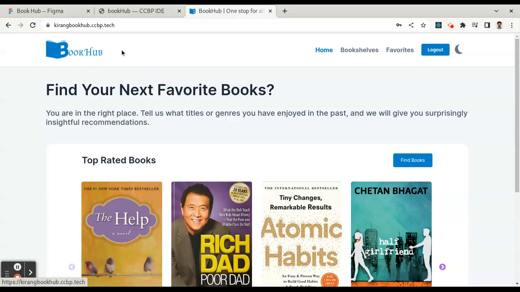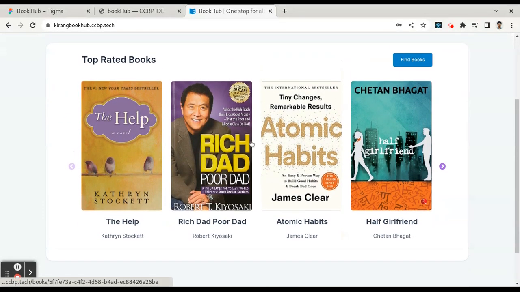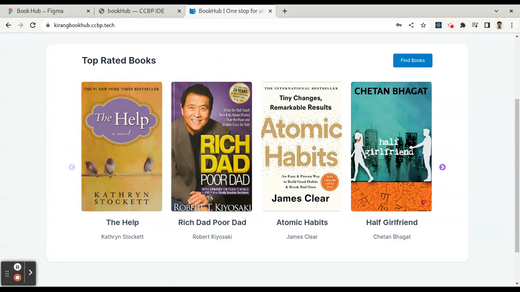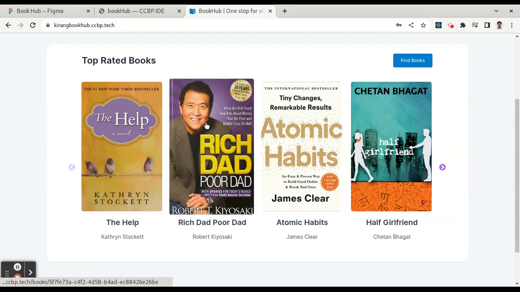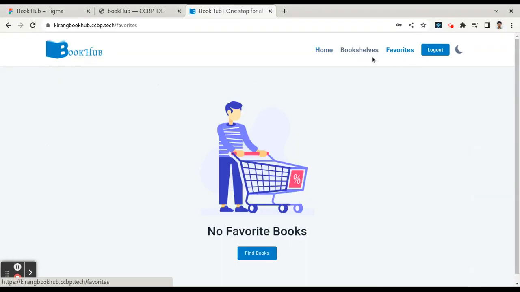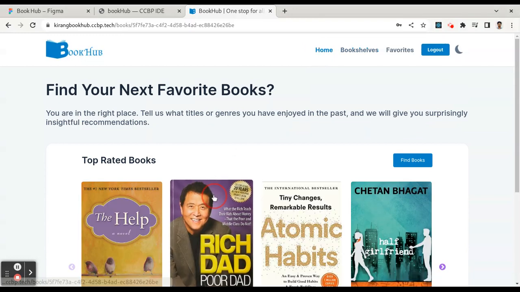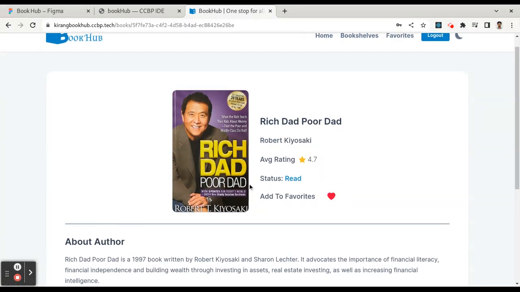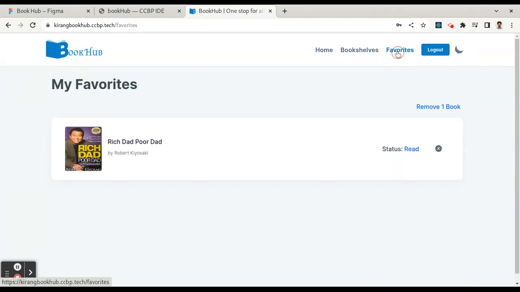So this is the home page with a header, and we have a top rated books component with related books of the top rated. I have given it a small hover effect, so it looks different when the user interacts. Apart from the basic UI components required to be developed, I have added one more feature: favorites. The user can store his favorite books by clicking on this image, add to favorites. So it will be stored in the favorites section, so whenever the user needs to read the book at any other time, he can directly access the favorite book.